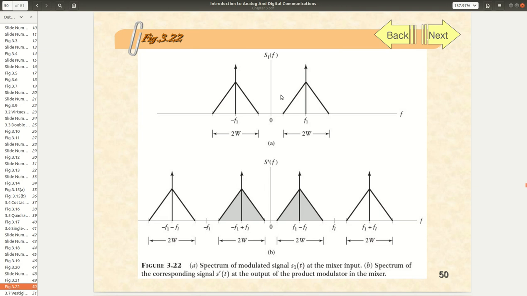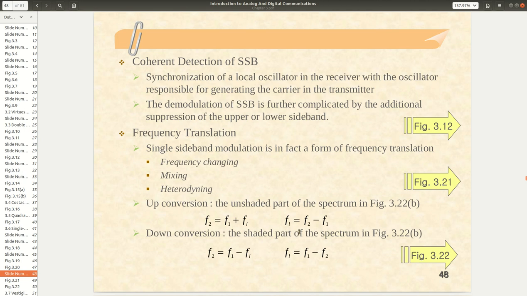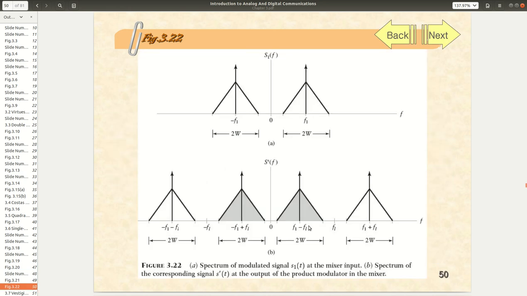So this is the signal. This is the spectrum of the modulated signal at F1, and I just apply it at F1 here. If you see, F2 equals F1 plus FL. So F2 here, this is F1 here. I will just apply that at FL. I will reflect the signal around it, and the same happens on the negative side. So I will have both parts, the upper side and the lower side. Imagine that this is one side.